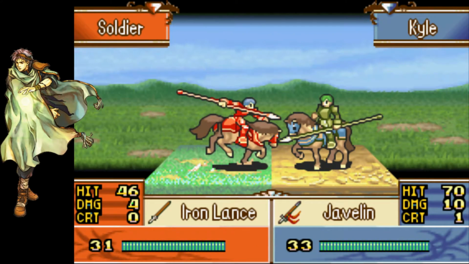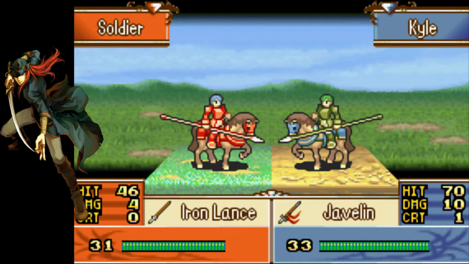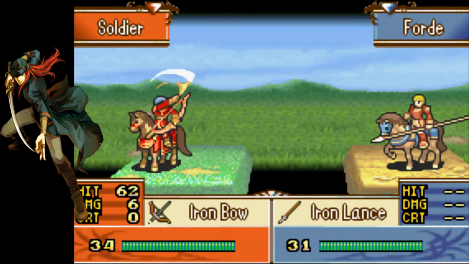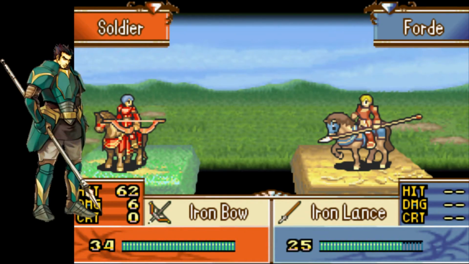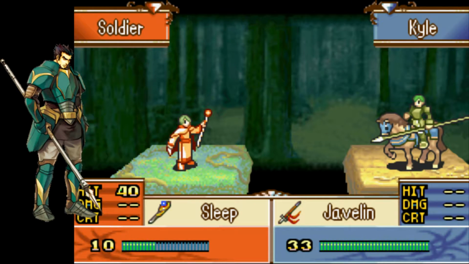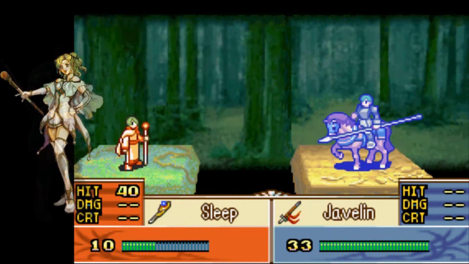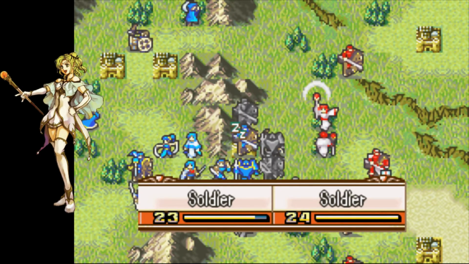Alright. Yeah, Kyle would have done better counter damage with an Iron Lance, because he's missed a couple attacks. But I was hoping he'd get lucky on that sleep, because we might get turned to sleep now. Might be a double here. Not quite. Good. You know what? It doesn't feel like we had much risk at all. Now that'll be annoying if it hits. 40%. Kyle was supposed to kill that jerk.